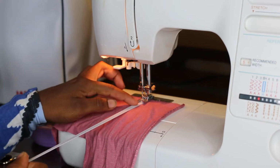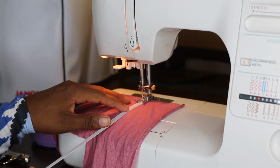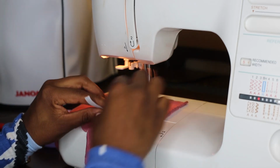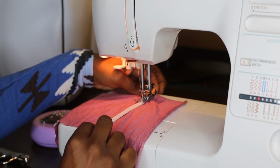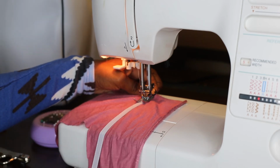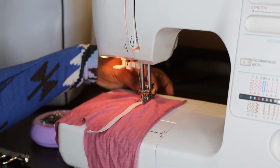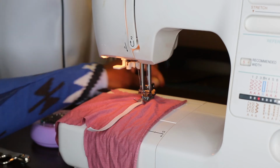Once you've got your fabric mostly to the end of the presser foot, you're going to stretch that elastic to the maximum that you can stretch it. Not too much at first, but once you've got fabric on the other end of the presser foot, you're going to pull from both ends. You're going to pull from this end to get the elastic to stretch so that your fabric will ruffle like that. And you're going to pull from the back so that you can get the elastic through the presser foot.